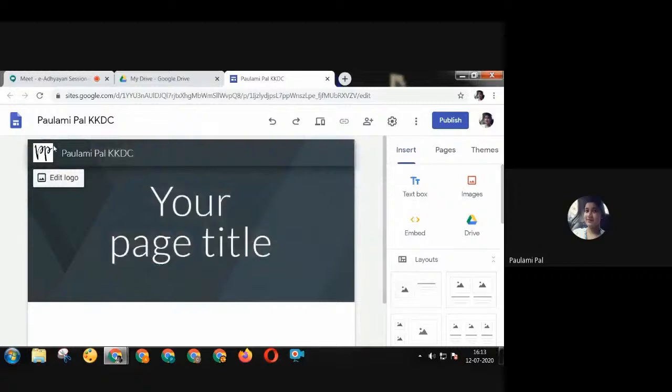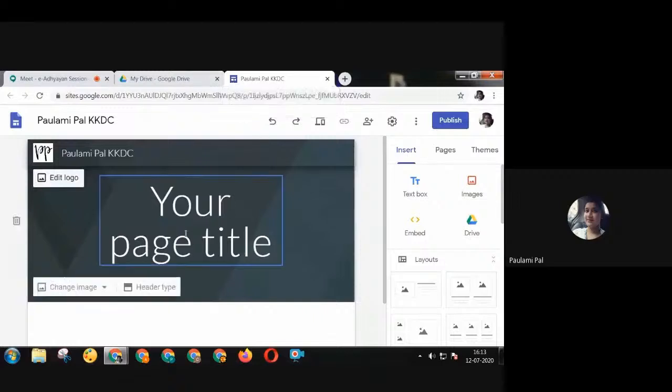You can see the logo is here. It's been already uploaded, but the fav icon is not here. This is because it only appears after you publish your site. You have to click this, then it will get automatically updated. But we won't publish it now. So let's move on to the next part.